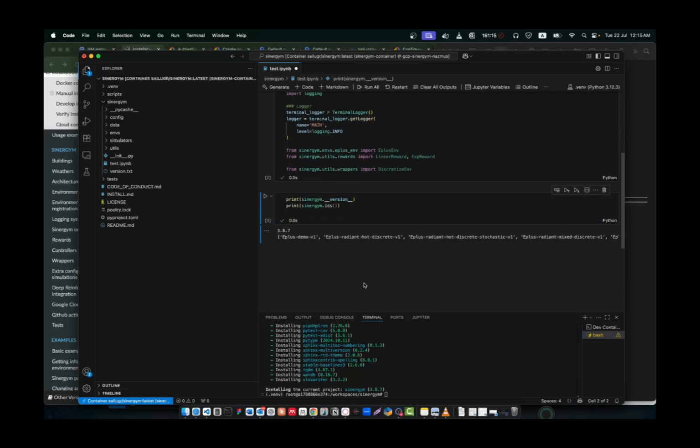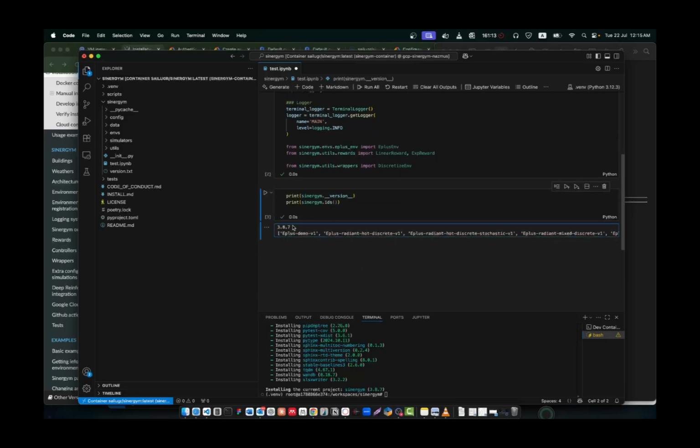So as you can see, we are running 3.8.7, and these are the environments available in Sinergym. As you can see, it's a long list. So we have successfully installed Sinergym in our virtual machine, and we have SSH'd into that Sinergym dev environment in our virtual machine using VSCode.